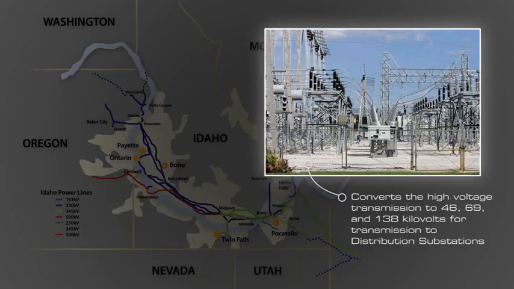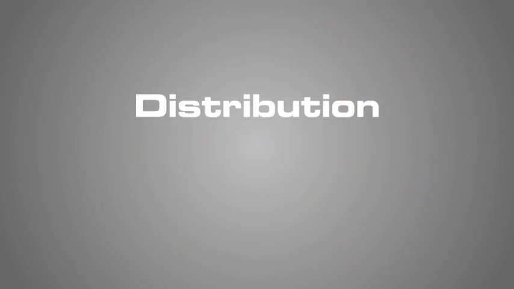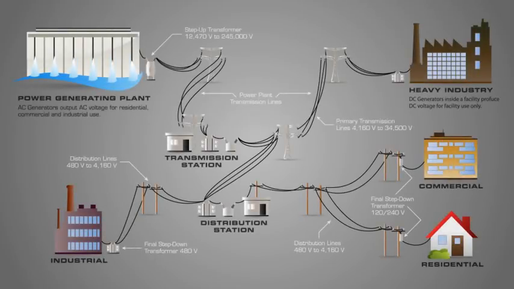to distribution substations. Customers, however, can't use electricity directly from high-voltage transmission lines because homes and businesses are not set up to handle hundreds of thousands of volts. Instead, the high-voltage electricity flows into transformers at the transmission substations, where the voltage is stepped down to between 4 and 34 kilovolts, which can be used by industrial customers, but it's still too high for residential use.